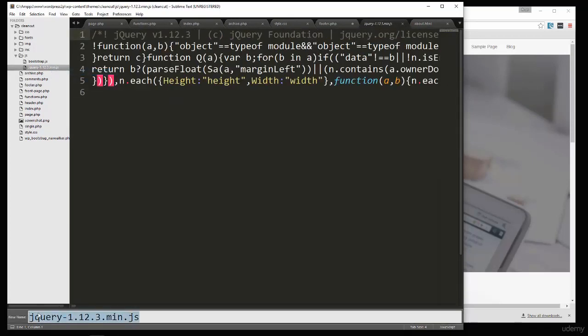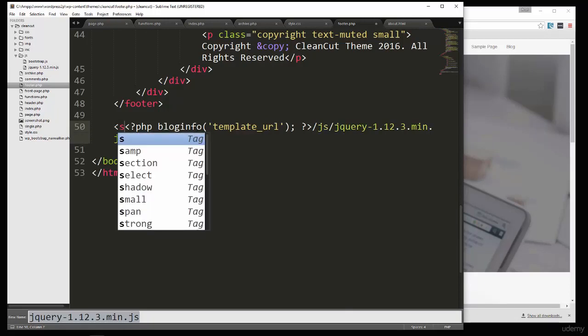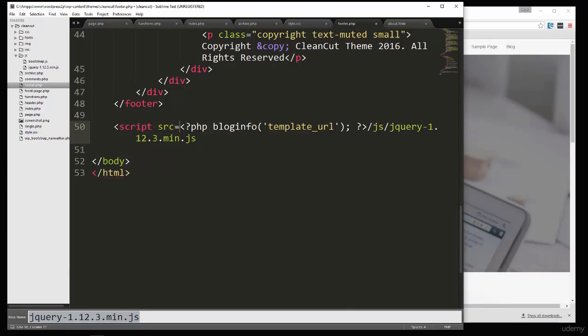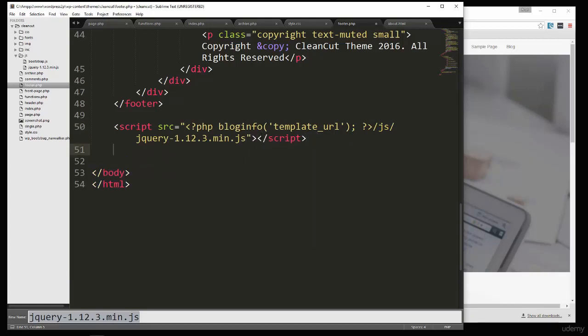Just copy that. We need to put this in a script tag. Okay, so now we'll do the same thing with the Bootstrap JavaScript file.